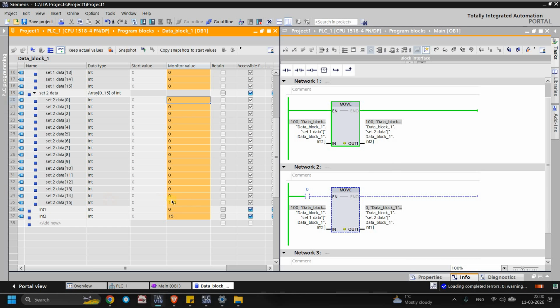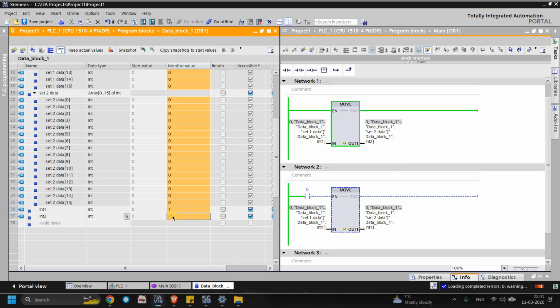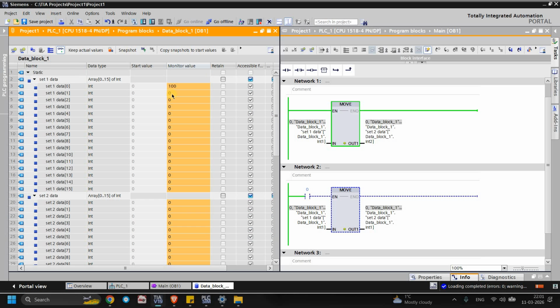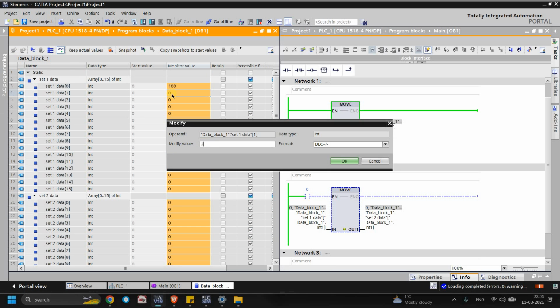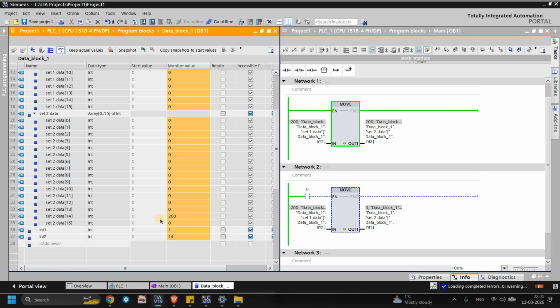Yeah, you can see now. We just moved the 0th bit to the 15th bit. I'm changing the first bit to here, the 14th bit. What is the first bit here? It's 0. I'm changing it to 200. You see this is 200. Here it moved to 14.